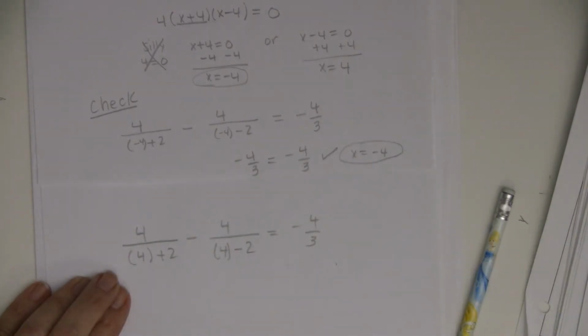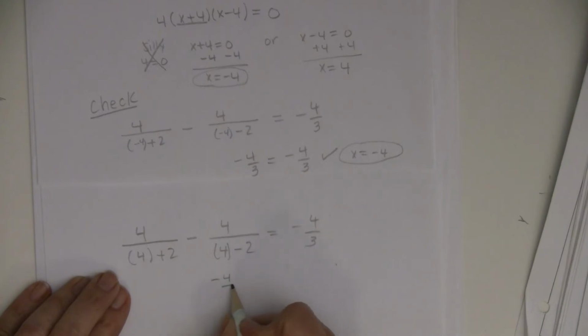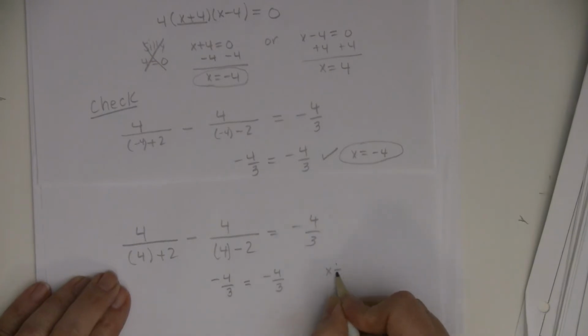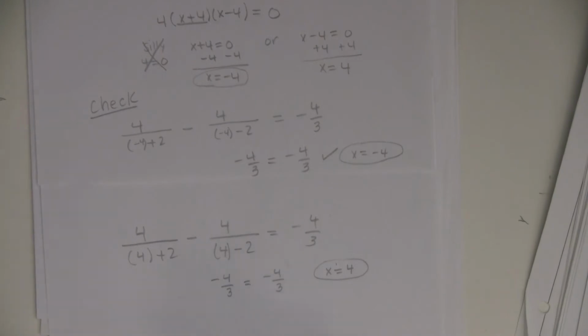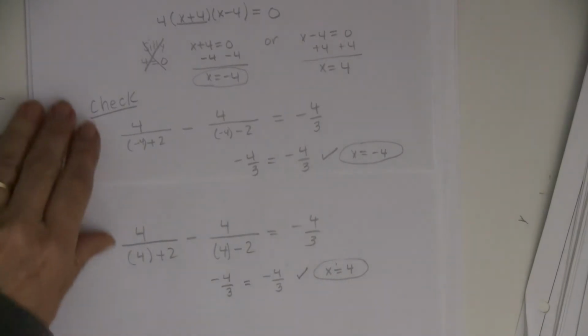If it doesn't equal negative 4/3, then I've made a mistake. If it equals math error, then that means that you had 0 in your denominator and it's an extraneous solution, which it didn't. You always have to check these. And so if it equals something other than negative 4/3, I made a mistake. If it equals math error, then that means it was an extraneous solution that really made the original equation's denominator equal 0. Okay, woo, those are long, right?